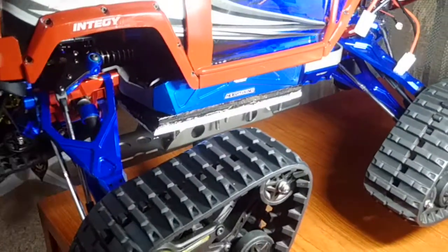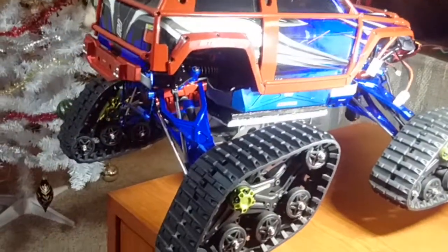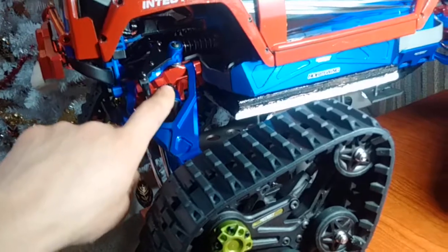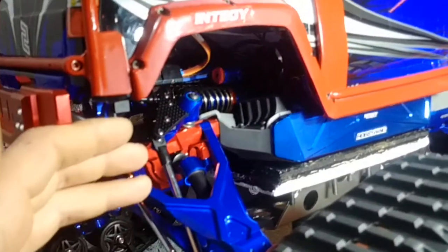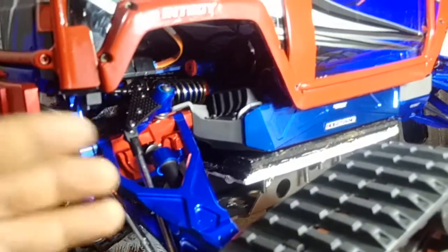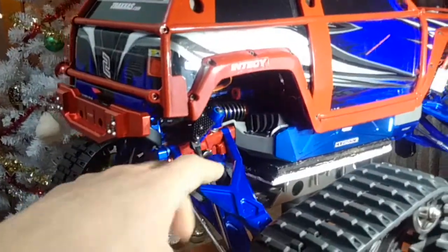Tore it all apart. I rebuilt it. I threw in fresh bearings. Now it seems to be working even better. There's way less resistance now. So I think that was one of the big issues to begin with, that I had a bad inner diff. Even though when I put these Integy bulkheads in, I did rebuild all the diffs, I didn't upgrade the bearings. I just cleaned up the old bearings and reinstalled them. Lesson learned: when you're rebuilding these inner diffs, while you've dug in so deep into your RC, might as well replace everything just in case, because it is a pain in the butt to get inside of there and take it all apart.